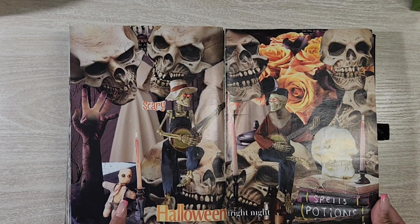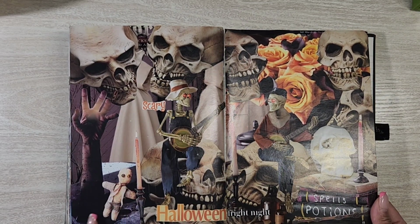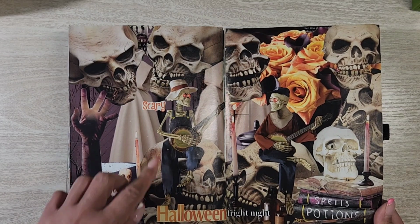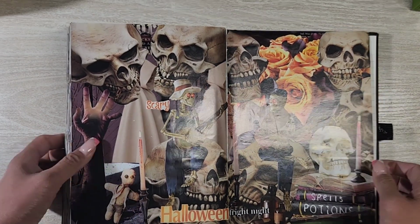Candles. And also I added this with scrub, which, what is this, dolls. And these hands, I also added that. And this another skull I added. And this scary I added. So fun.